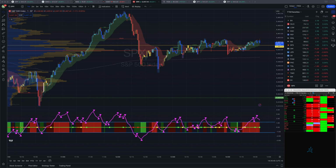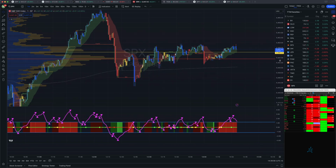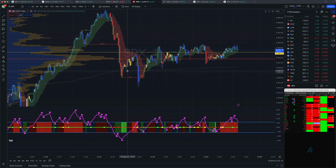Yeah, you can put a trailing stop in there if you prefer. That's also a good tool. I find that the SPX can be pretty rangy. And so if you put a trailing stop in and you put it a little bit too tight and you move it up, it'll pull back a little bit and take you out, right? Which is fine, but you're not really maximizing your trade. That's kind of what I've found. So I just move that up manually, but you can certainly do that.